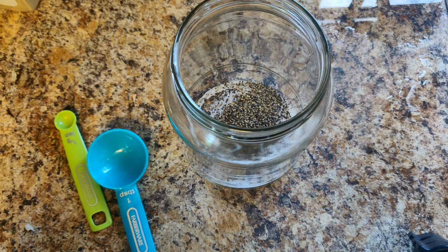Oregano. Yeah, I know this was an onion powder canister, but my oregano came in a bag, so I just recycled the onion powder and put the oregano in there. 1 teaspoon of oregano. One 1/8 of a teaspoon. These flavors are potent, so I'm gonna use a little bit.